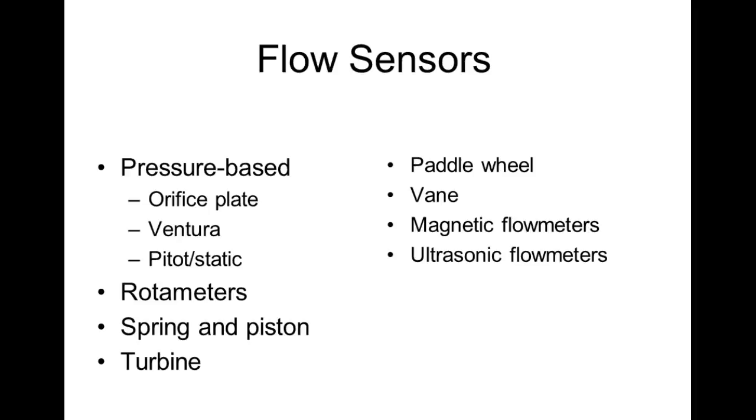Flow sensors are based either on a pressure base, and I should go back, it's a pressure differential. You look at the orifice plate, the Venturi, and then pitot static, rotometers, spring and piston, turbines, paddle wheels, vanes, magnetic, and ultrasonic. So these are the ones we'll go over. Some of them we've already talked about, and it's easy to see what they do.